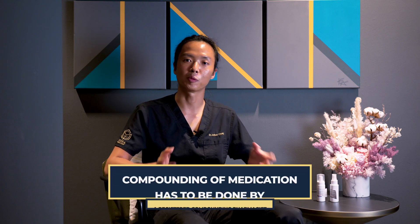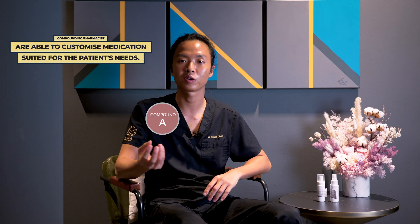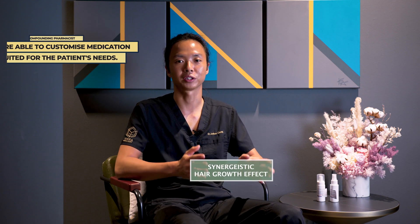So what exactly is compounding of medication? With the age of precision medicine coming in, we know that certain drugs have to be delivered in different ways for specific types of patients to achieve the best outcome. The compounding of medications has to be done by a registered compounding pharmacist — ideally one with certifications and licensing from the appropriate authorities or regulatory bodies in your country or jurisdiction. Based on the doctor's orders, they can take the original form of the medication, make some adjustments to it, and get it customized for specific patient needs.